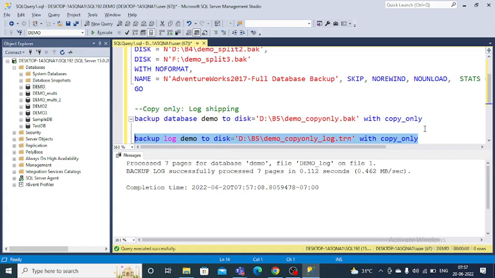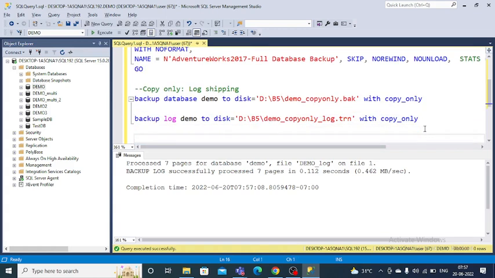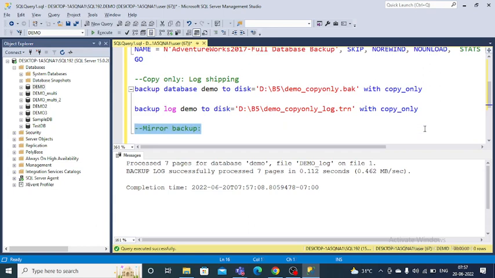Okay, so next we have mirror backup. Mirror backup is nothing but a full backup. For example, you want to take a full backup twice, so we'll take this full backup to a different path. In both the files we have the same data.